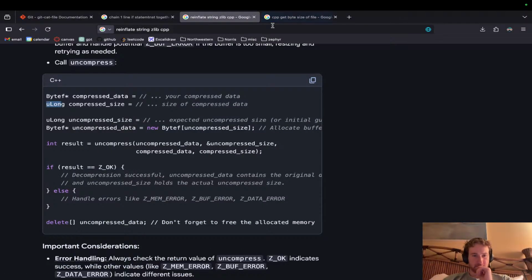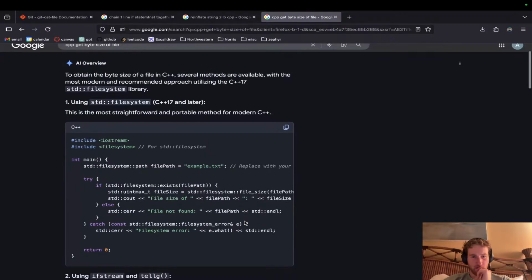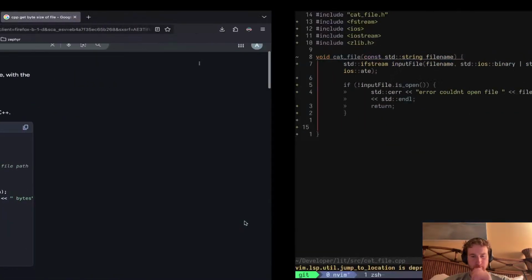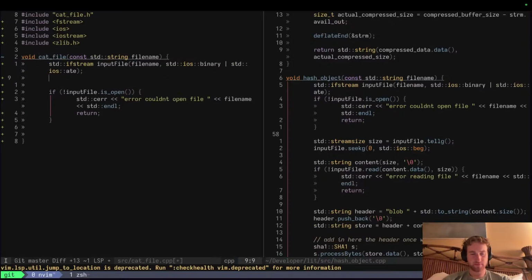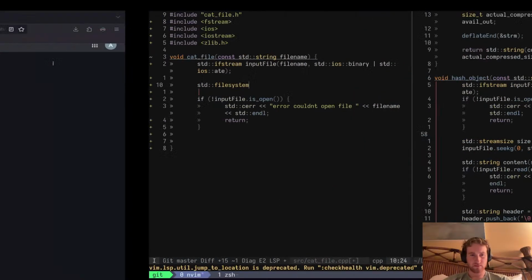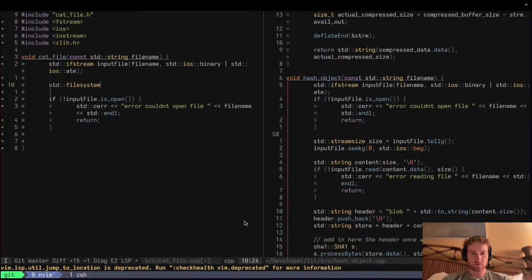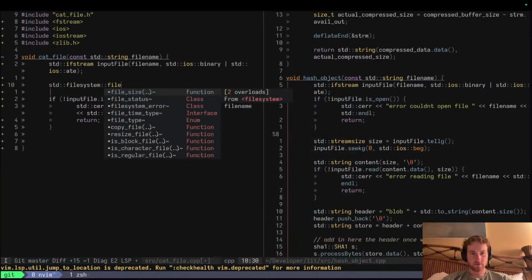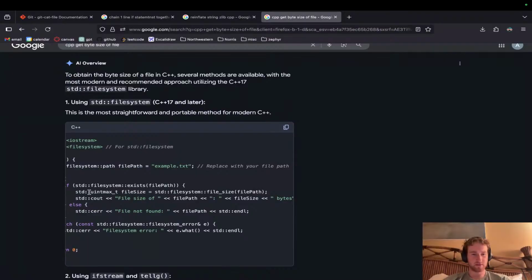At least I think it's byte size. File system file size. File size. So what does this come back as? An int.